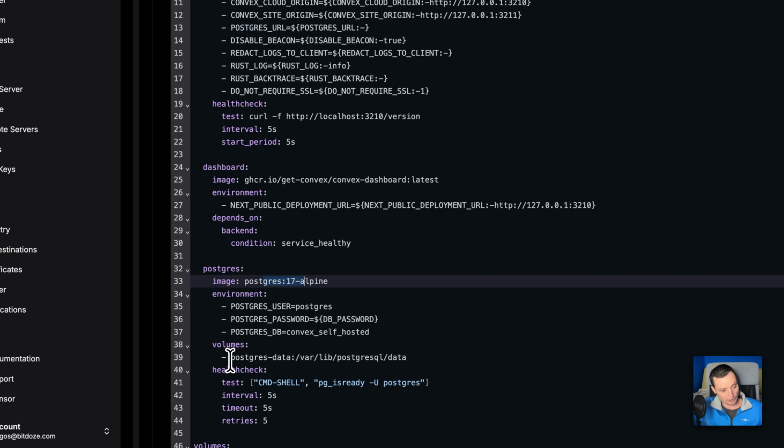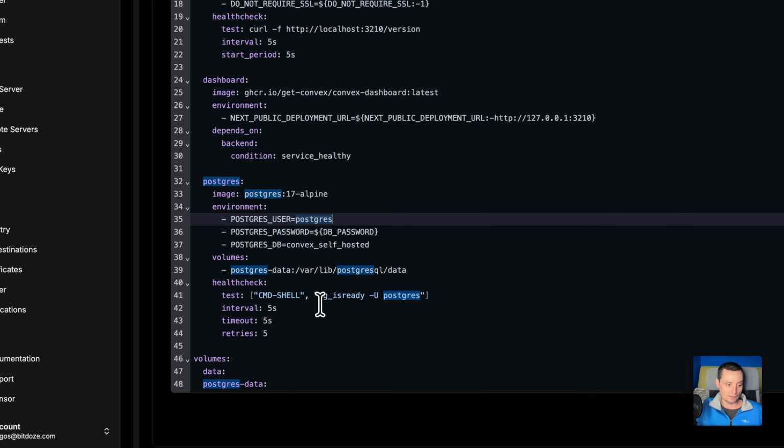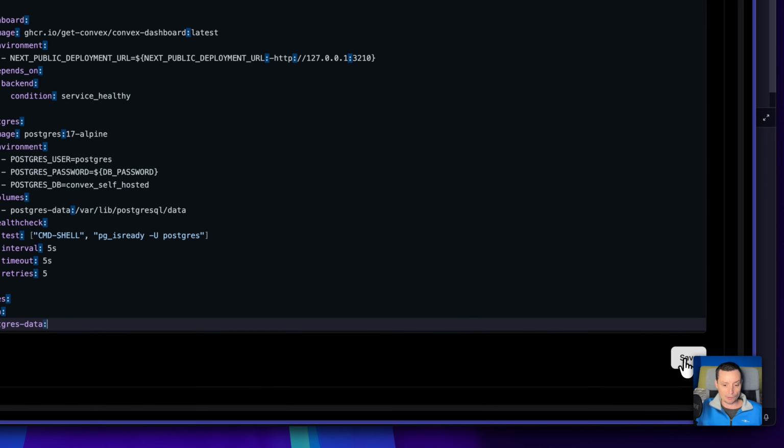Like this, it is going to use the Postgres volume for this, and I will put the password in the environment variables, and the Postgres DB is called convex_self_hosted. You can change it if you want in this latest version. I've seen that Convex is allowing you to change the DB name. In the previous releases you couldn't change this, but I will just leave it like this, and the user will be postgres for this, and the volumes are like this. So I will hit save.